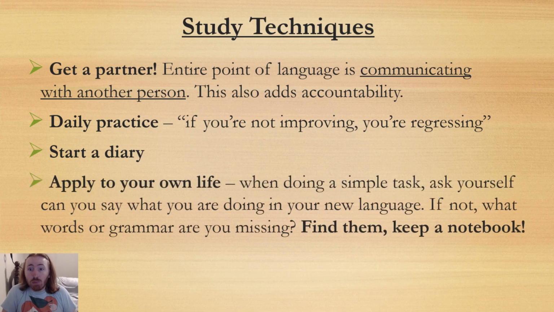Similarly, apply it to your own life. When you're doing some simple task, like if you're in the kitchen making a sandwich, can you describe what you're doing in Japanese? You should try it. And the words that you don't know, you should write them down, look them up, keep a notebook of these words, and go back and review them.